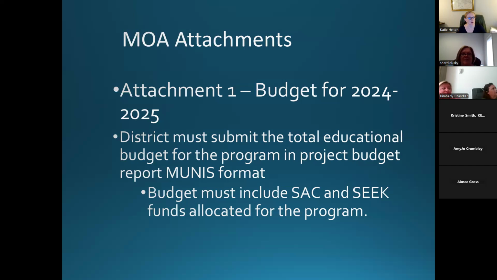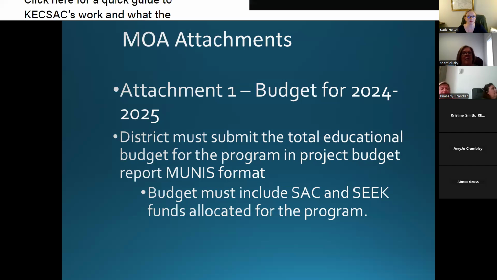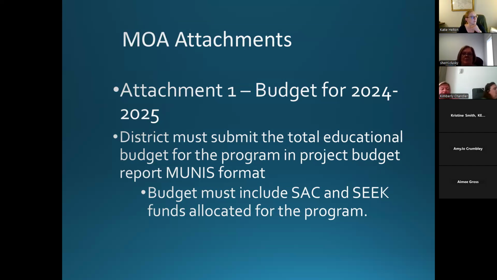Next slide. And I went ahead and posted the URL to our funding page in the chat, and you can find all of these documents and many other useful ones there on that page. Thank you, Katie. And like Katie said, on our funding page, anything that we're talking about with funding will be on that page. So okay.